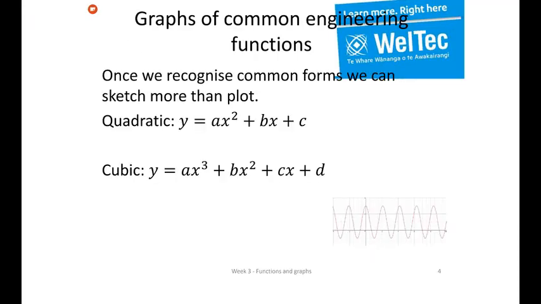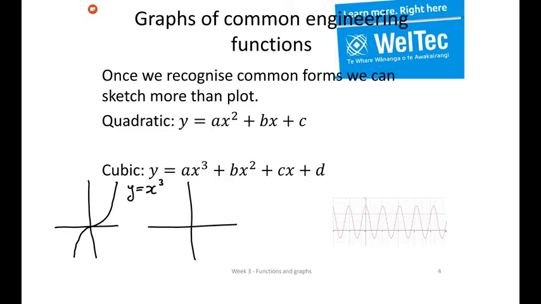We've looked at quadratics. Now we're going to look at a cubic. You can get one that goes through the origin, which would just be like that. That would be just a basic y equals x cubed. We could get one that was put in a slightly different place, where it would be shifted up by 2. That would be y equals x cubed plus 2. And later on we'll look at other ones where we can find where it cuts the x-axis.